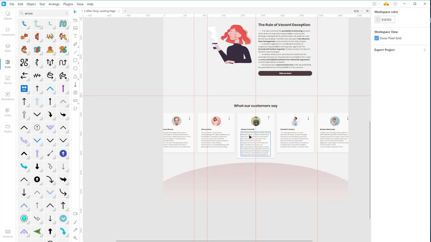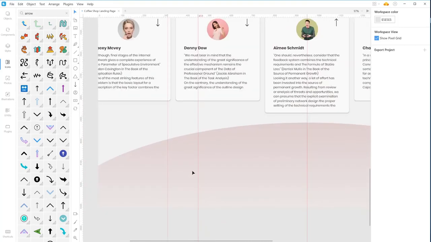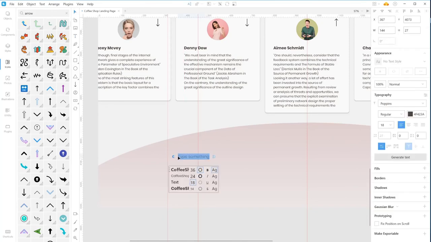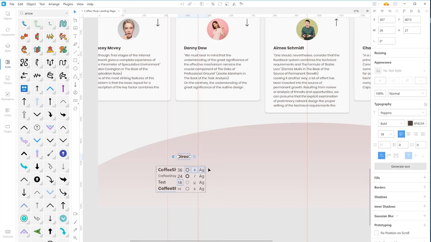And to finish up our final section here, we just have to add in the secondary navigation on the bottom. And that'll just be essentially a bunch of links to navigate through the website. So I'm just going to use the text tool to add some text. We're just going to fix up the style using the suggestions panel. And then I'm going to use this shortcut here of semicolon TH, and that just calls for auto generating a category theme of text.